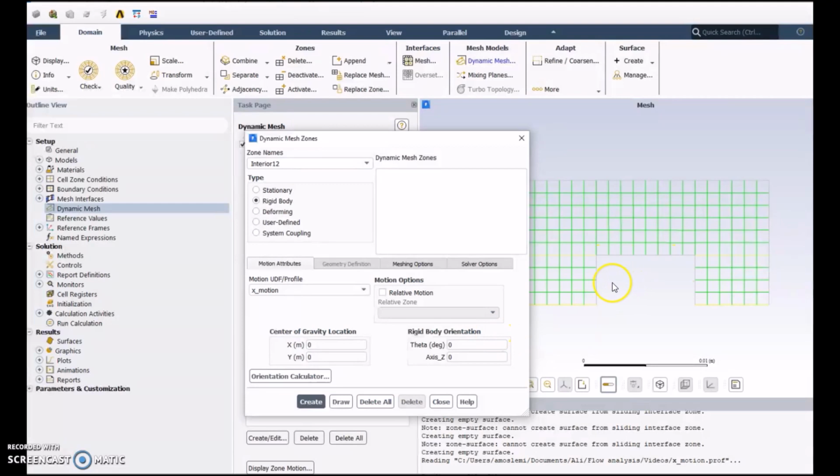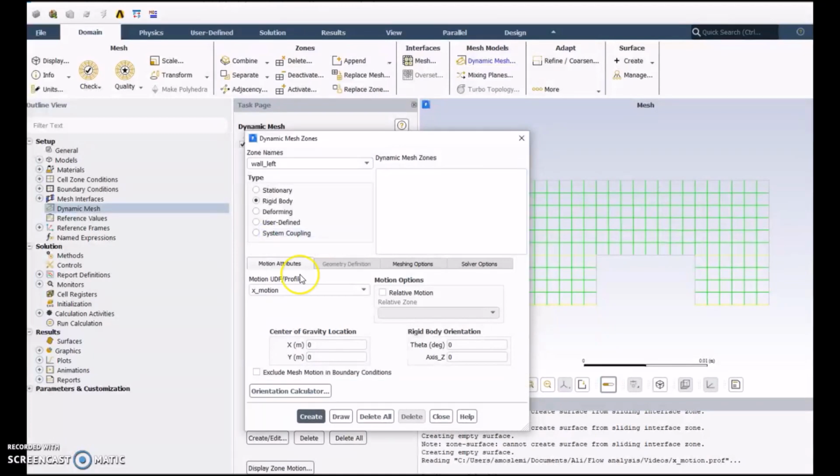I'm going to select these one by one and create the rigid body motion, but to save time, I'll just show you one of the walls. You need to find this wall, and good name selection helps us. So we found this wall left, and it's already selected.